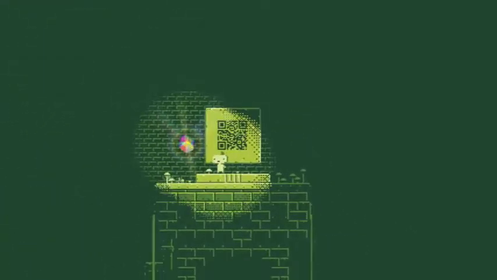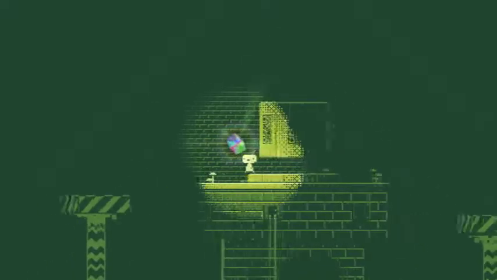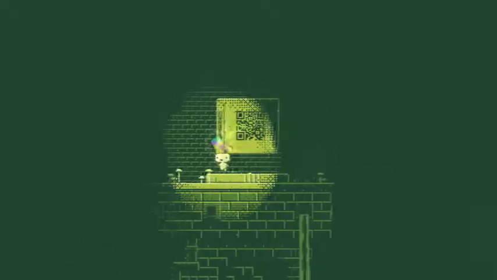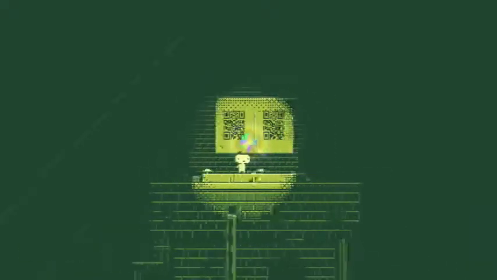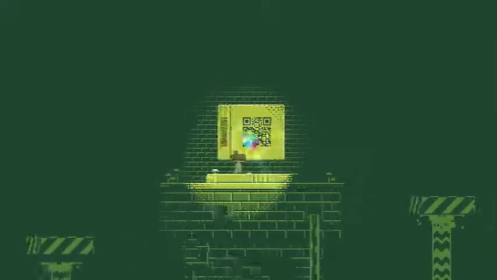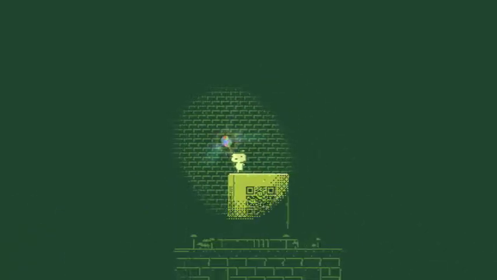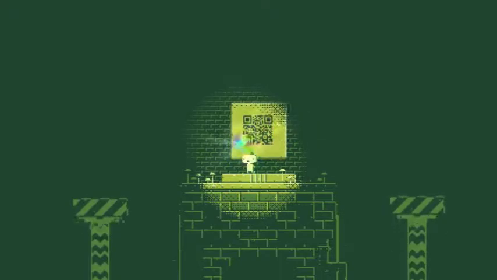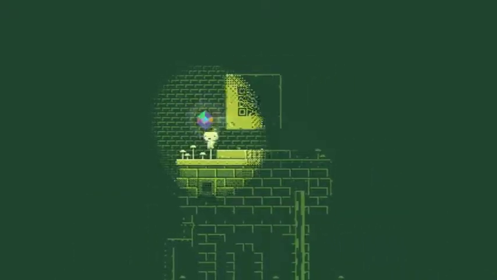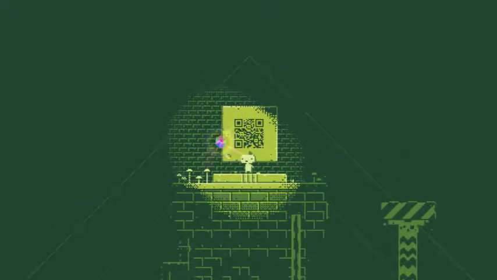It's a puzzle. I wonder what this means. I don't know, dog. You're supposed to know. Oh my god, not another puzzle. It means I'm supposed to scan it with my QVC code. Lol. I guess. Maybe. I don't know. Oh, let's go back to the old Google.